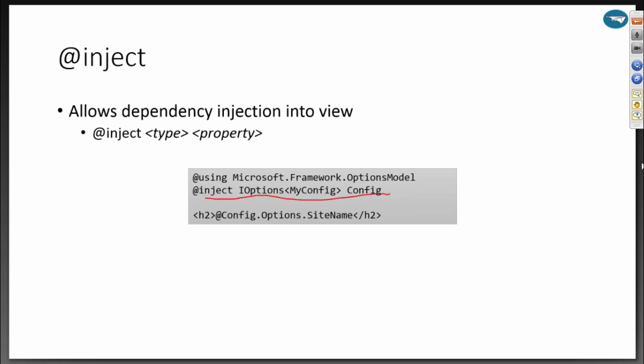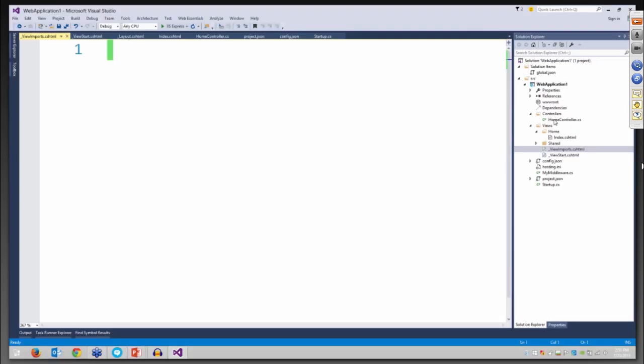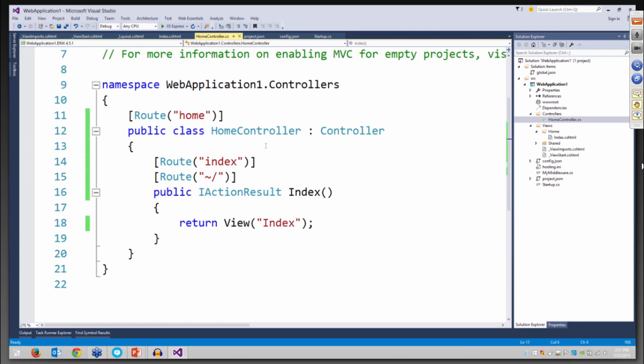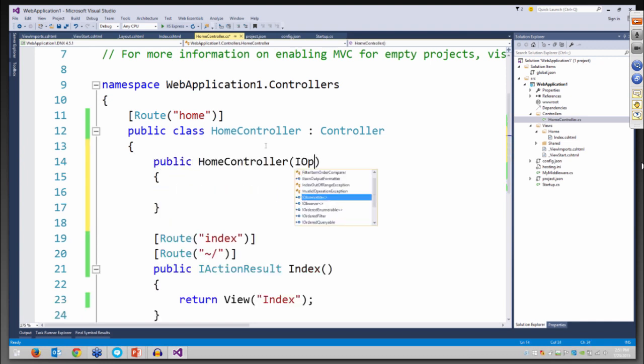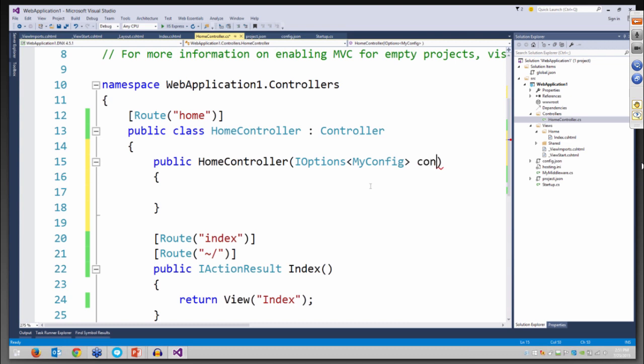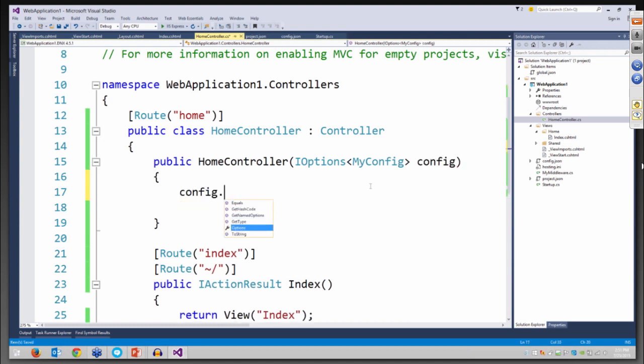I guess I didn't really talk about DI within the controllers. Hopefully you guys believed me when I said you could do this. So in my controller, if I did want to accept the IOptions of, I forgot what I called it now, my options, my config, I guess. You can do this. So config.Options.AppName, for example.